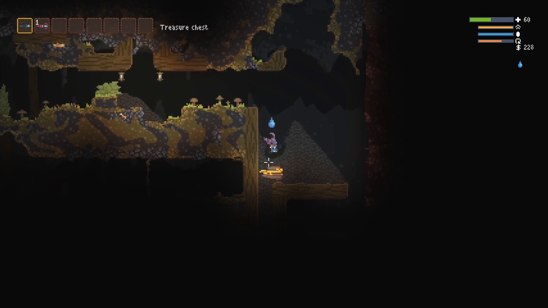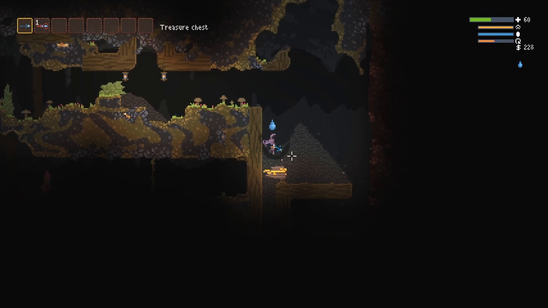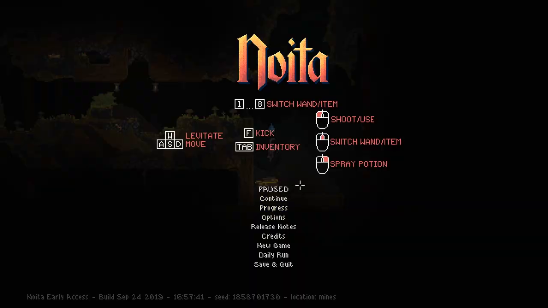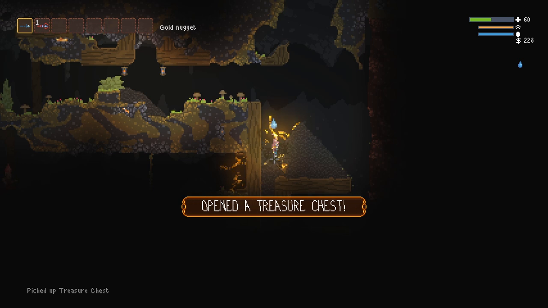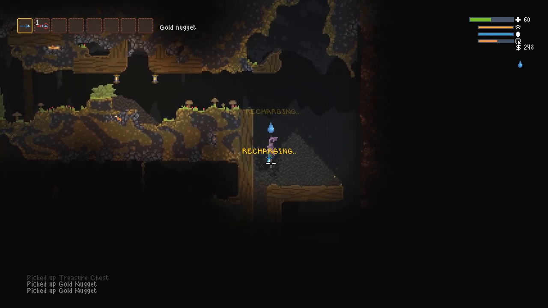Oh, this is coal. Well, I could try and set it on fire, but that seems like a bad idea. Can I pick it up with the F key? Use that. Here. Shoot, use, switch hand items, spray potion, kick. Kick is F. Nope. E to pick up a treasure chest. I picked it up. We got some gold nuggets.